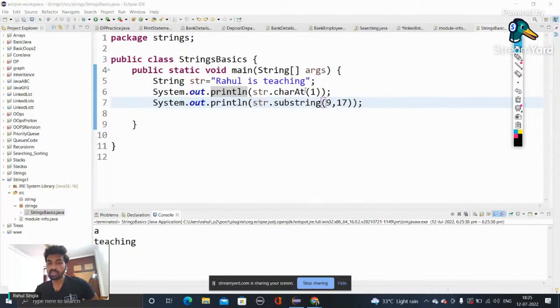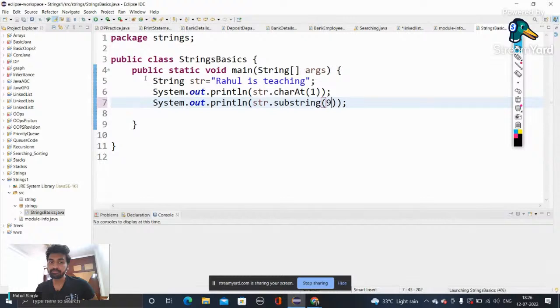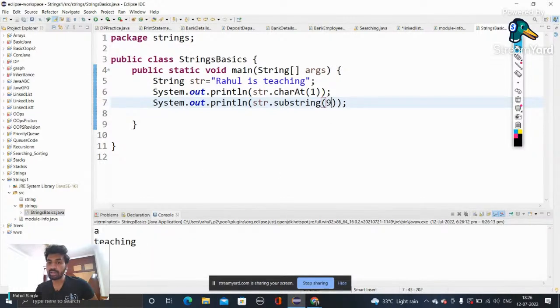Okay. So this is the way we use both the functions, if you want any character or you want any substring. One last thing in this part: let's say you only want to give the starting index. You don't want to give the ending index. You want to start from 9, but you want till end. So you don't have to give the ending index. If I only give 9, it will consider it as a starting index, but there is no ending index, so it will take the whole string after it. So the answer will be the same: A and teaching. Why? Because it took from ninth index till the end.